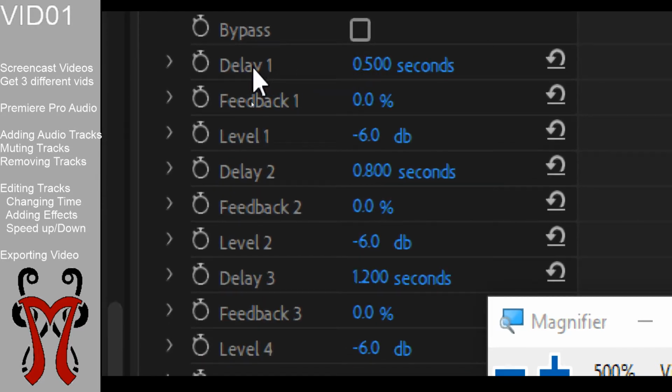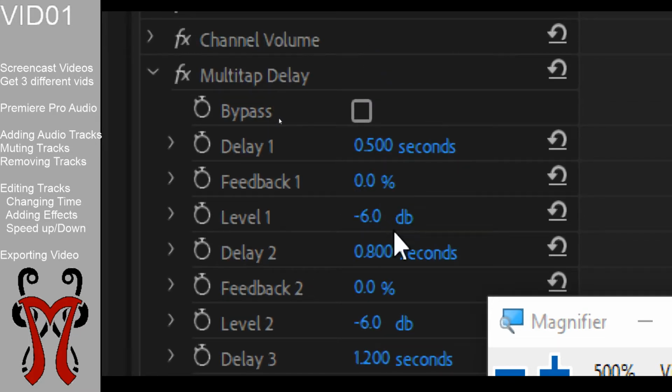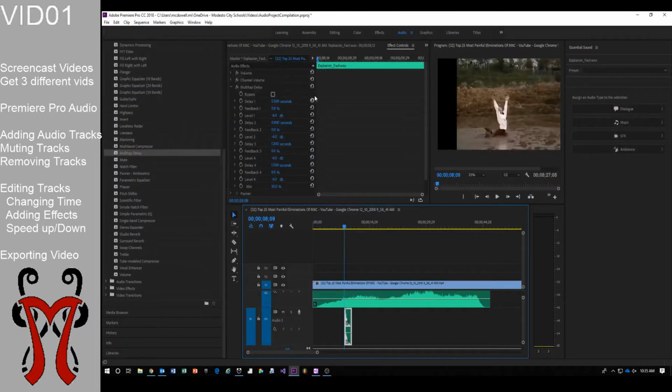So right here I can see that there's one delay that waits about a half a second, and then it's going to play back at 0%, which is basically the exact same level as the original sound, but it's going to play a little bit quieter. It's going to play at -6 decibels. So when I play this, it's going to play back a few times because there's a few different delays here. That's why you hear it a bunch of times.